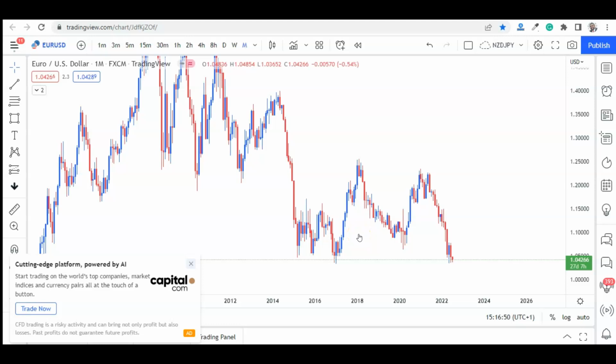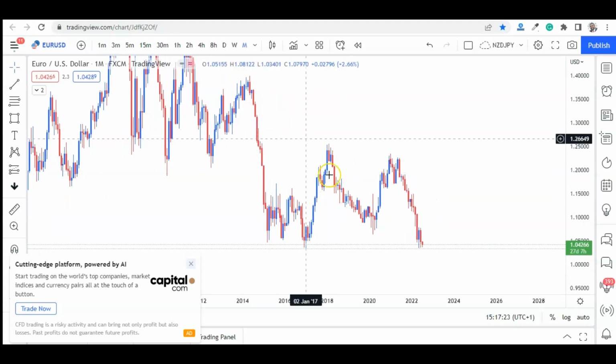Hello traders, if I ask 10 of you to show me how to draw supply and demand zones, I bet I will get 10 different drawings. In this video, I'm going to show you how best you can draw the supply and demand zones. If this is something you would like to learn, make sure you watch to the end, because I'm going to share with you a trade I took using proper supply and demand zones.